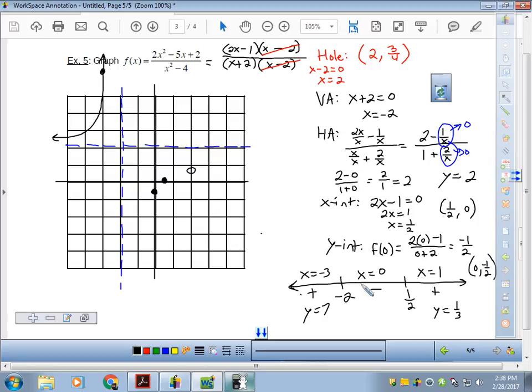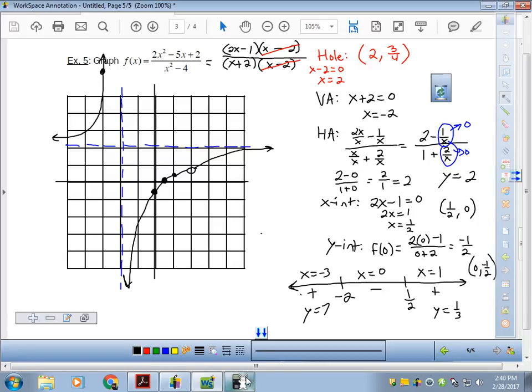The next little bit says in between these two, in between -2 and positive 1/2, I have to be negative, so I have to go down through this y-intercept, and then I got to keep going negative as I approach that asymptote. And then lastly, when x was 1, we got y was 1/3. It's right there. And it tells us it's always positive, so it's going to go up, connect to that point, connect to the hole, and then it's going to keep going up, and it's going to flatten out as it approaches that horizontal asymptote.